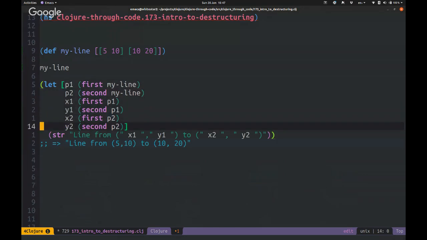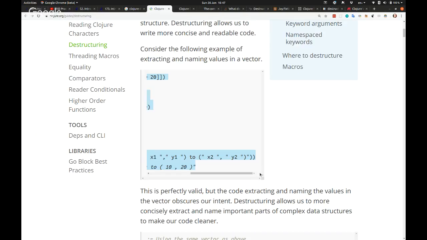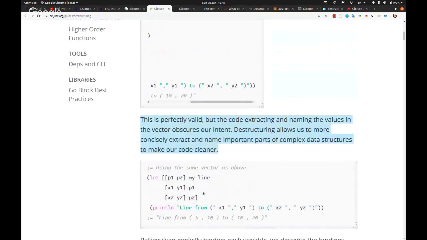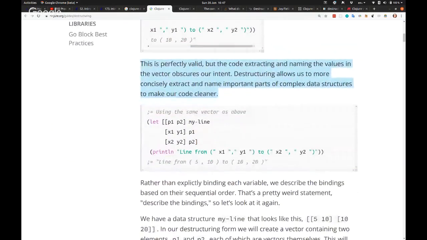So I'll put that let back. You can use a let by itself, but typically in your program, you're going to be using a let inside another expression, usually a function definition. So let's go back to here. As it says here, it's perfectly valid code, but it's quite verbose, and it doesn't allow us to do anything particularly interesting. So here we've got a small refinement in what we're doing. So just copy this.